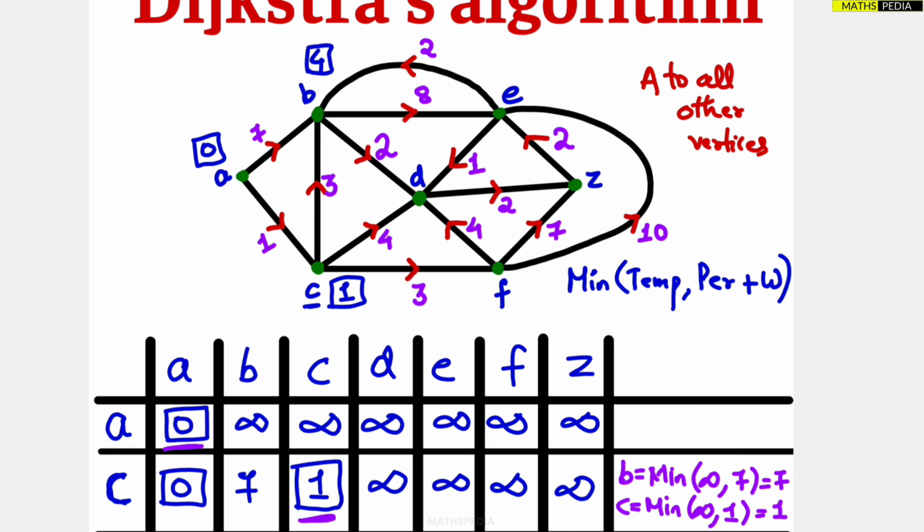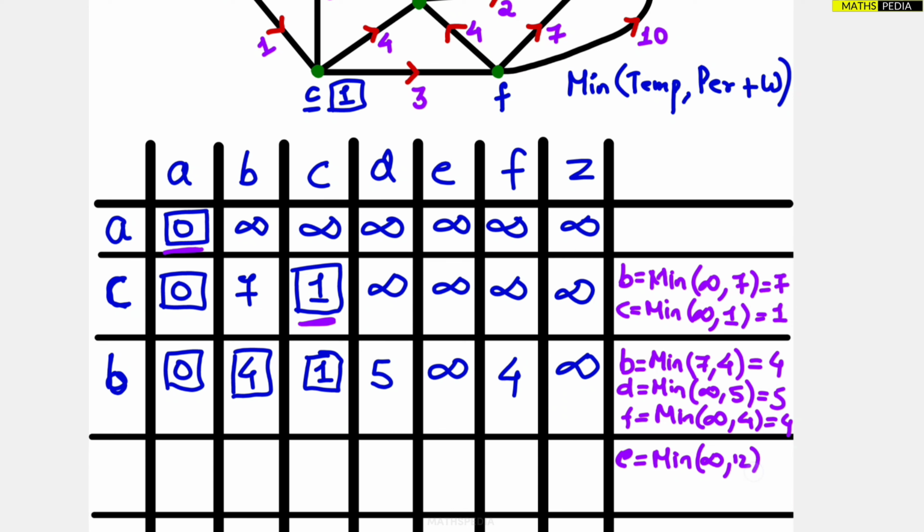I can take only this path. So what is the weight? I have to consider 8. Don't consider 2. You have to consider 8 because from A to B to E I have to go. B to E, so I am going to consider it as 8. So what is 4 plus 8? It is 12. Minimum value between infinite and 12 is 12. So we have got the new value for E which is 12.